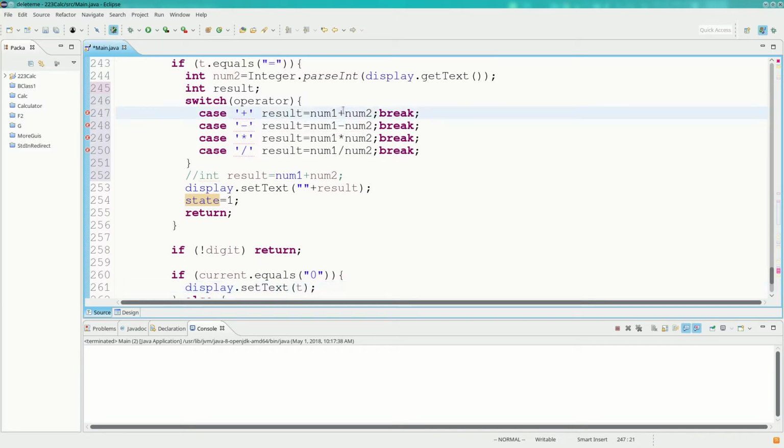Oh, yeah, because, okay. There we go. No, it doesn't like result. Yeah, so result may not have been given a value. Which I know it will, but the compiler doesn't know that, and it's not going to let me compile my code unless I do that. See what? What if some hacker comes in and tries? Yeah, I know, right?